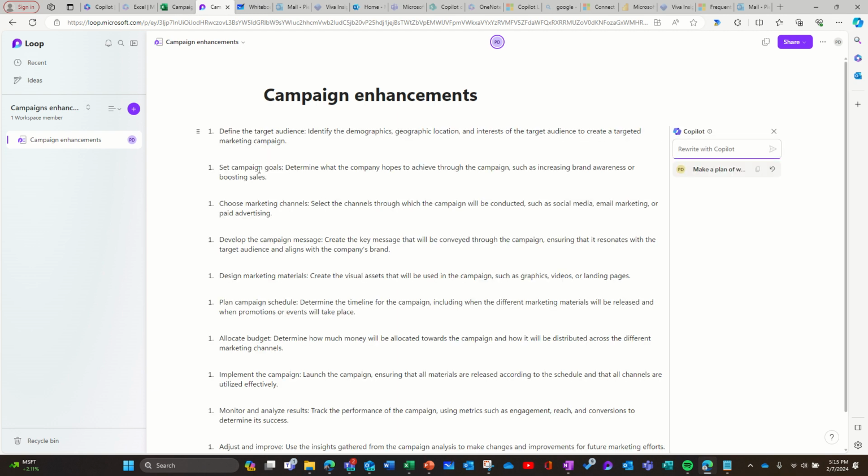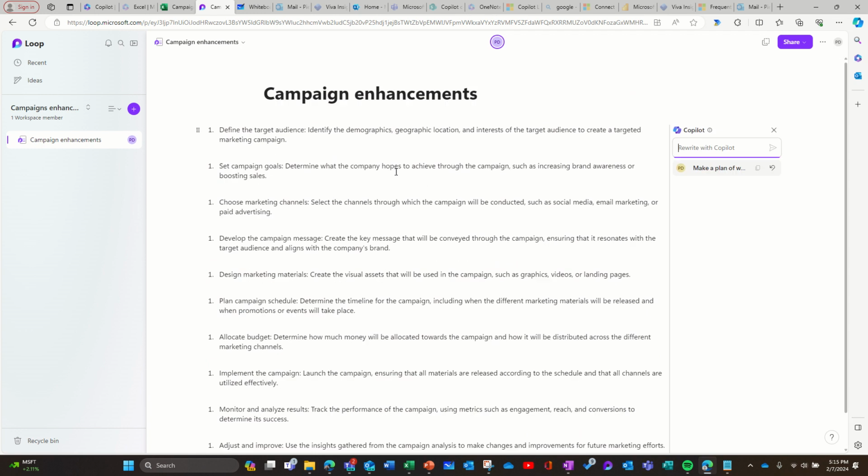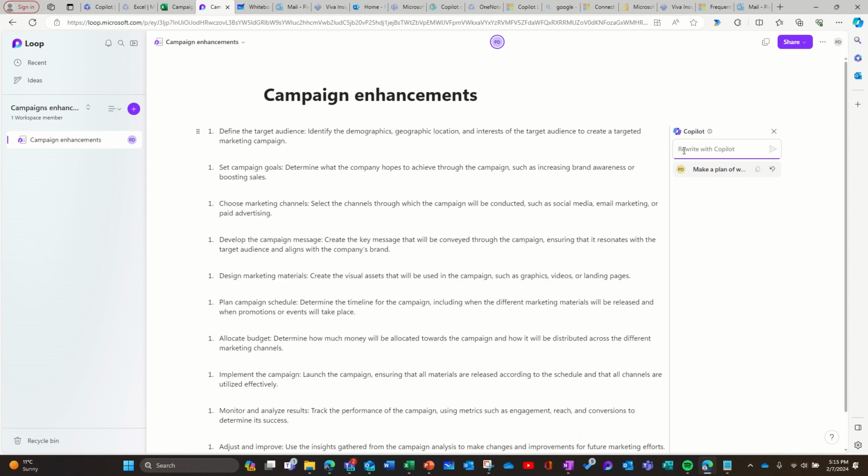Okay. And I can see my prompt is here. So define the target audience, identify demographics. Okay, love this. It's a bit long. Might not be what I'm looking for. Create a table with a list of social media we can leverage for marketing campaigns, and assign people and add a due date.